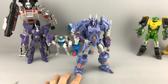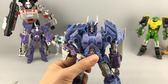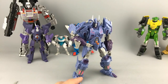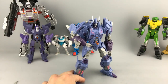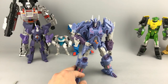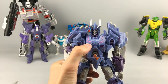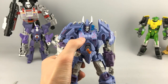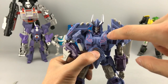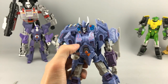Energon paint on chest. So the Energon paint here. The pink lines. People are complaining about that. But yeah, Mastermind Creations is doing one. I think it's Calidus, which I think is due out sometime in June or July. And then SXS, I think, is doing one. They're calling him Hot Flame. There's these pink lines. That's paint. The purple stuff is just molded purple, but the lines of pink are paint.